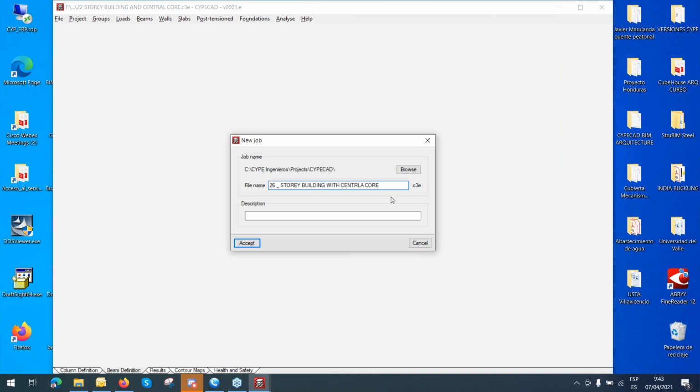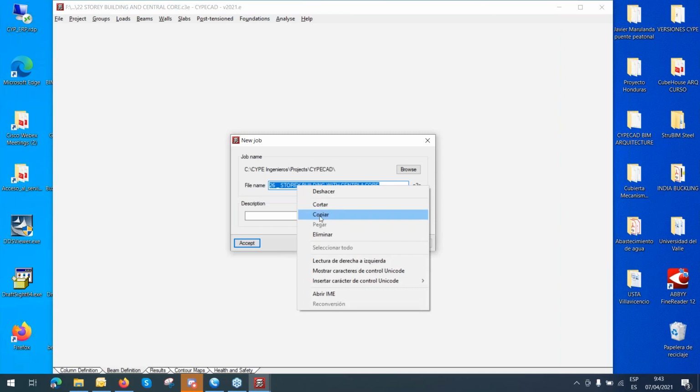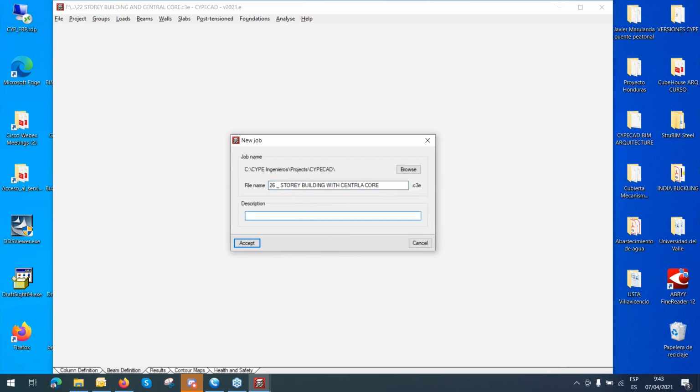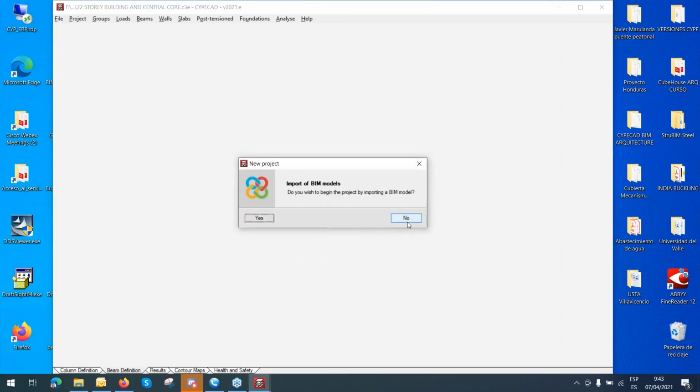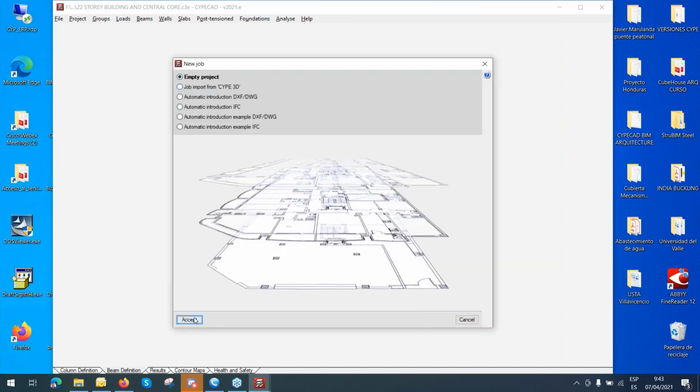All right, so I'm going to copy this and put it in the description too. It could be anything, don't worry about the name. I'm not going to continue with the BIM Server Center. This is an empty project.